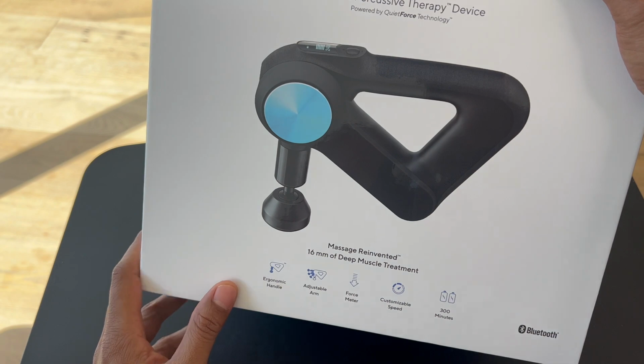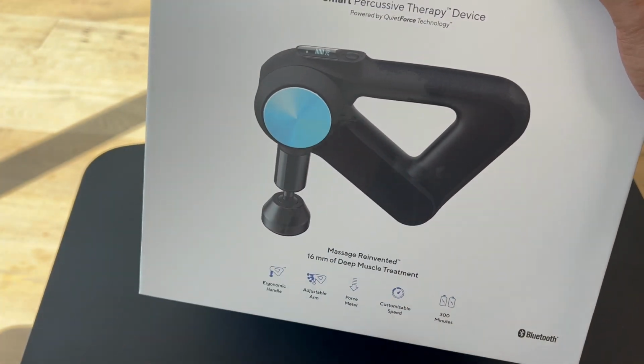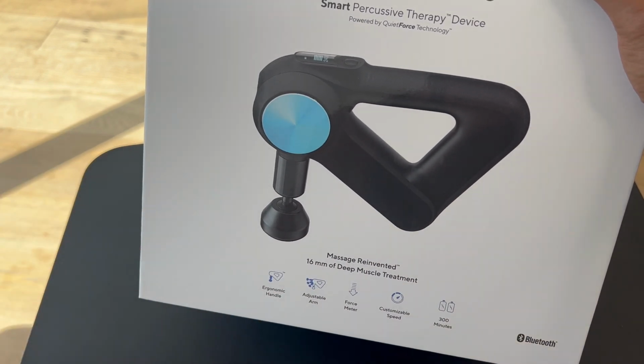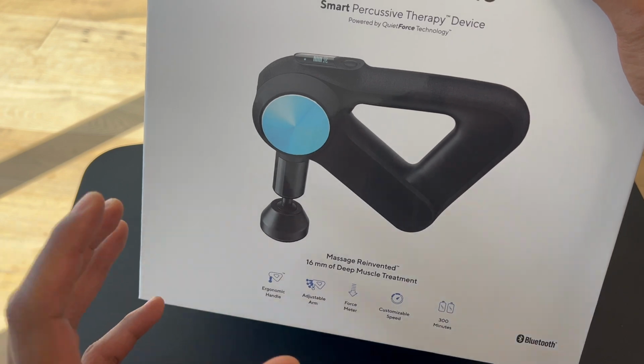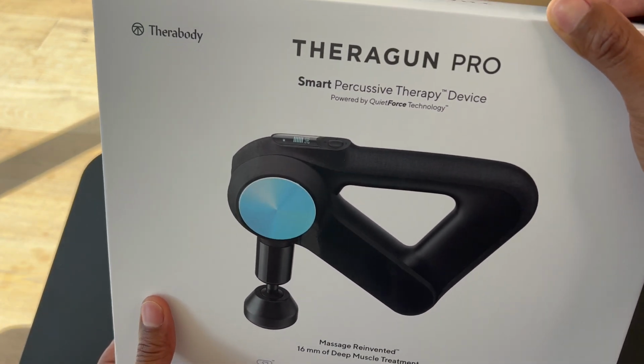In addition, I also have a stand, which I bought separately, that goes with the Theragun massage gun. I'm going to be using it to set it in there so it looks really nice and it's not just a plug going through it. So let's go ahead and take a look at this.